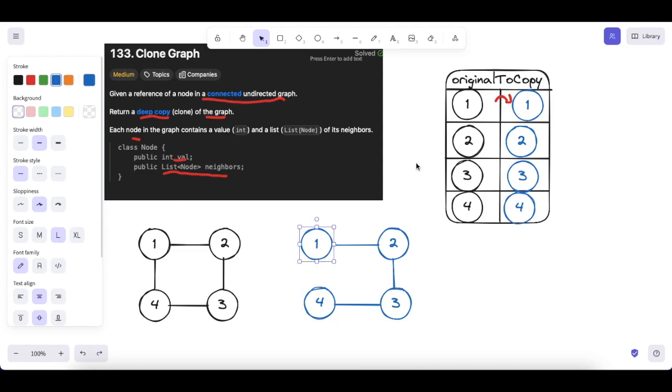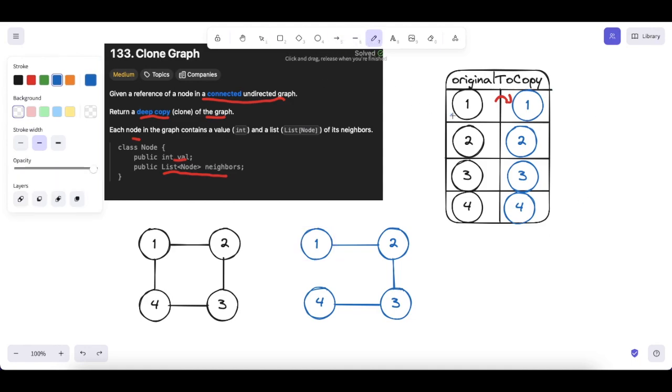For the 1, we would check to see in our hash map if the clone has already been made. We would see that we already have the original 1 in our hash map, and so that means it is already linked to a clone node. So we do not have to create a clone for that 1 once again. However, we do need to complete the connection between the 4 and the 1, so we will make that connection. Afterwards, because we are doing a recursive depth first search, we would pop back up, and we would eventually return to that 1, which is the clone of the head of the original graph, and we would return this node as our answer.